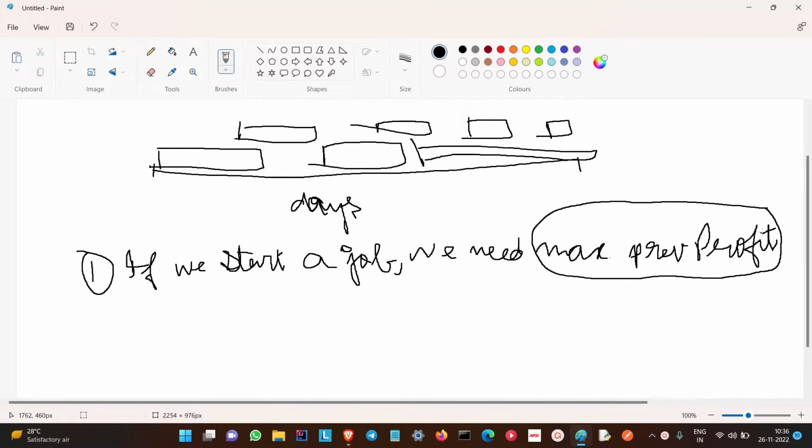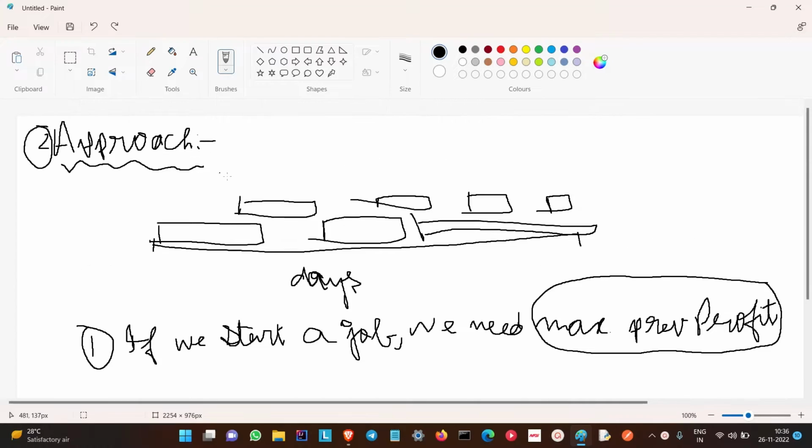So for each job starting, when we start each job, we need the maximum profit before this current job, before the current day. So how can we find that?